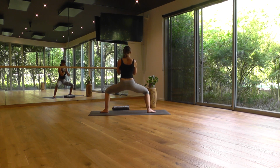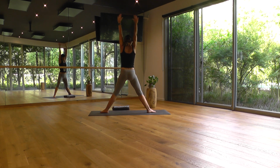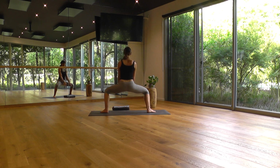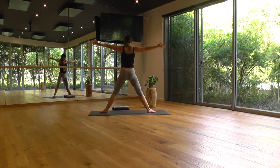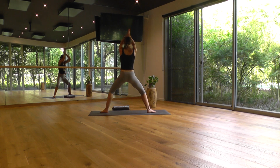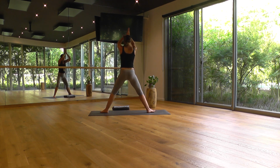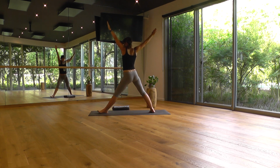Arms straight up toward the ceiling, straighten the legs, breathe in. Arms out wide, rebend the knees, hands to the heart. Arms sweep out and up, breathe in, straighten the legs. Exhale, hands to the heart. Turn towards your front foot, Virabhadrasana 2, Vira 2, arms open out wide.